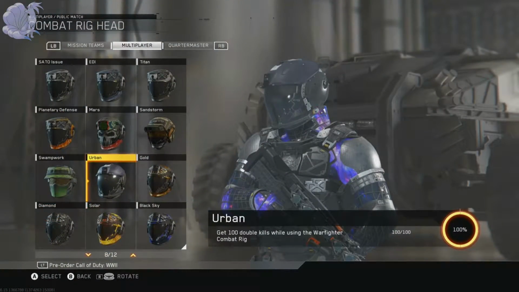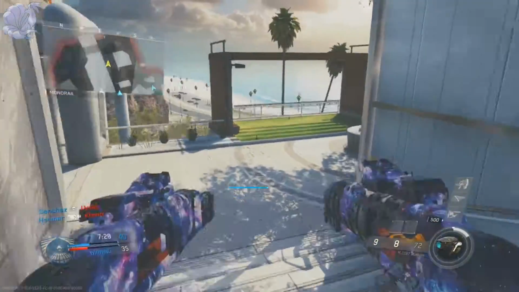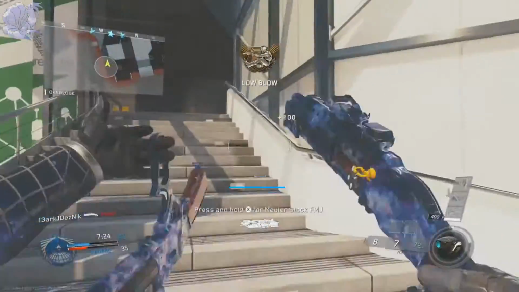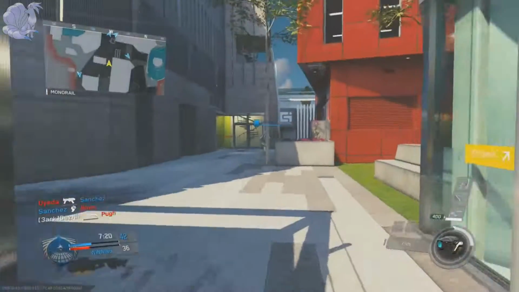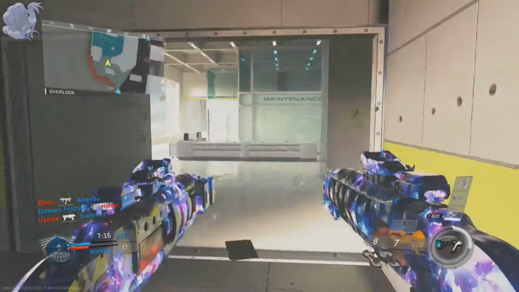Get 100 double kills while using the Warfighter combat rig. And again, back to the Planetary Defense, you just basically got to get a kill, count to 2 seconds, and if you don't get a kill in under 2 seconds, it doesn't count as a double kill. And I think a medal does pop up again to tell you that you got a double kill.